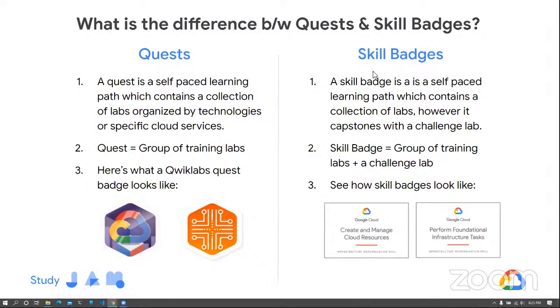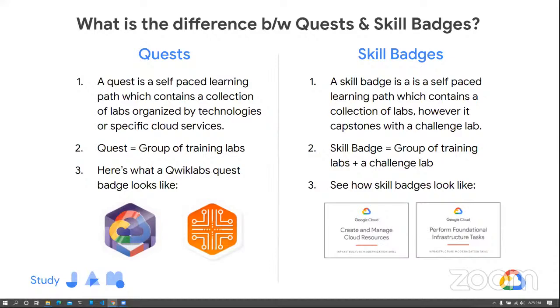A quest is a self-paced learning path. I showed you a catalog, a series of labs, right? So it's a self-learning path which contains a collection of labs, organized by technologies or specific cloud services. In each lab you have a specific concept or service you'll be learning.